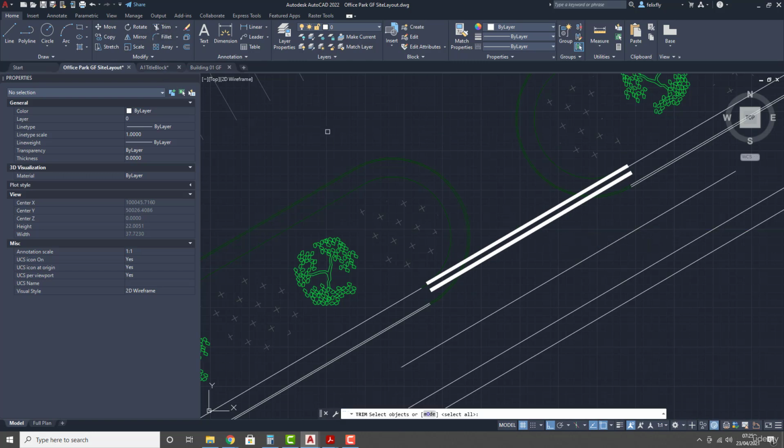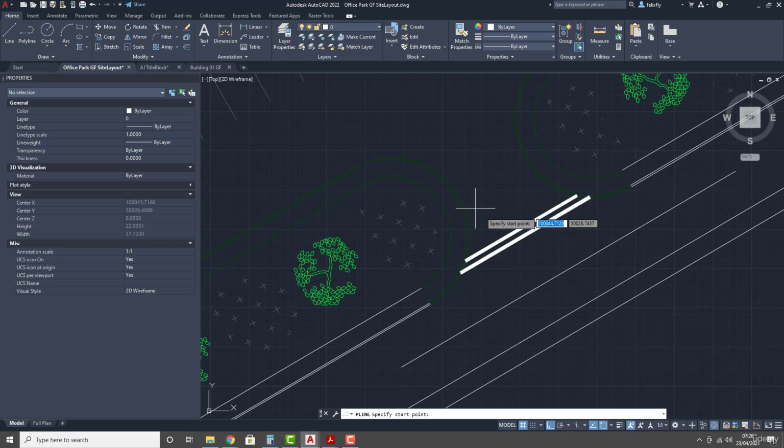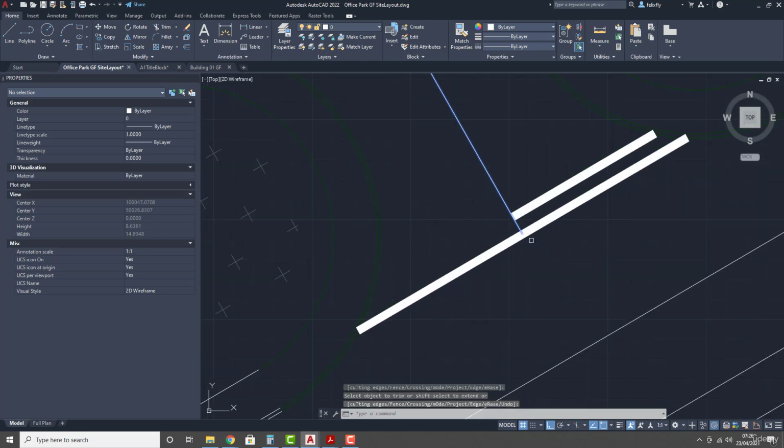Well, I'm going to trim it out first, just so I get an accurate midpoint. I'll trim these sides, and I can go from this midpoint here and with snap on perpendicular to there, which will allow me to trim this out. And there we go. So this is going to be like a no entry.